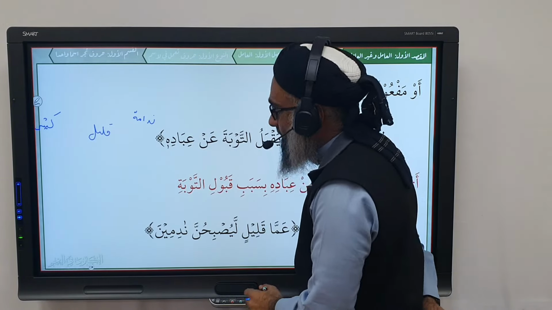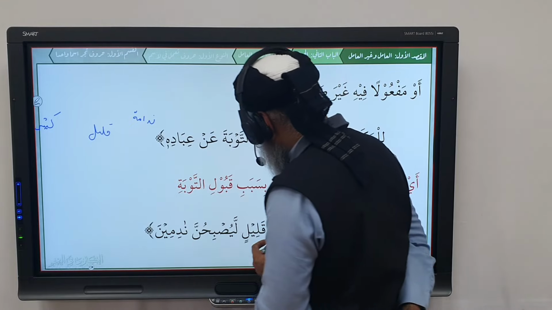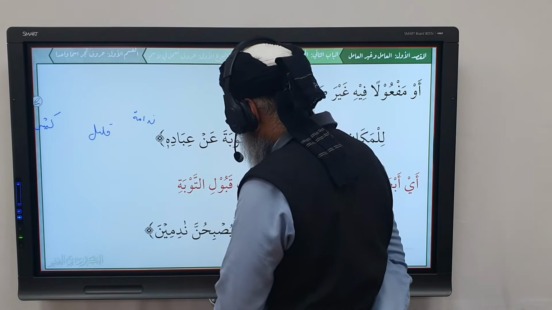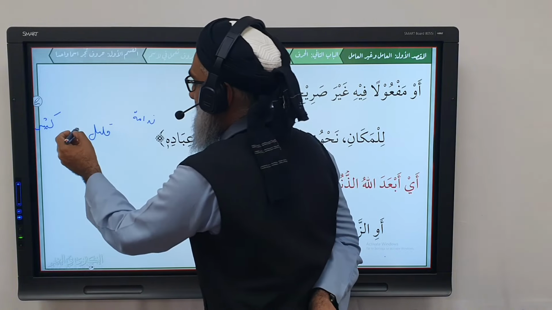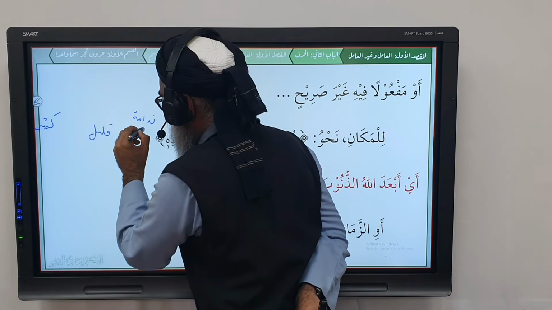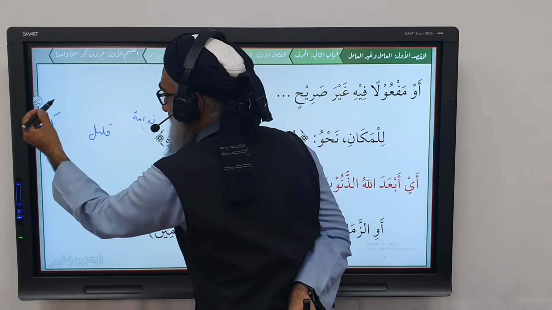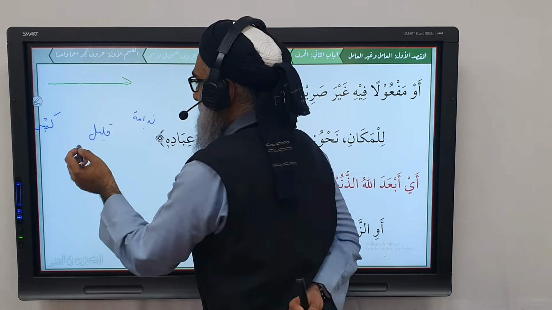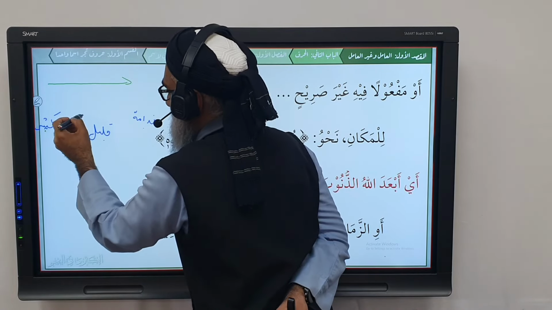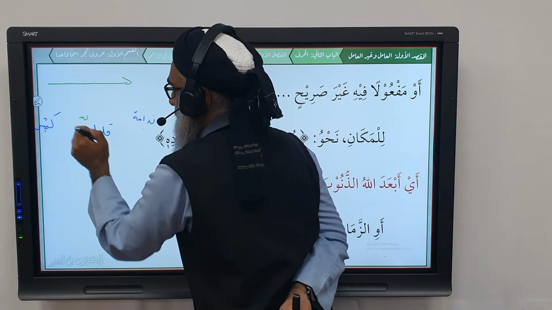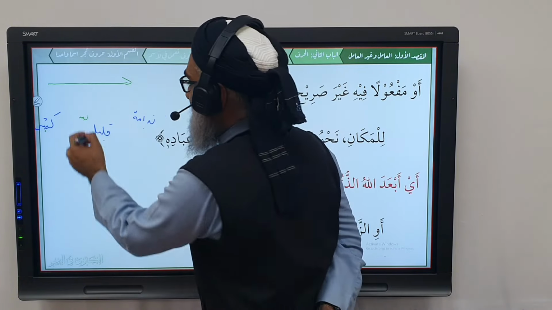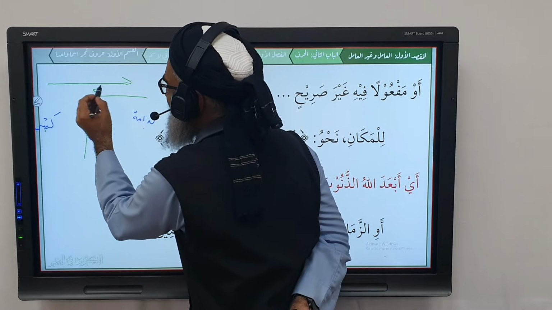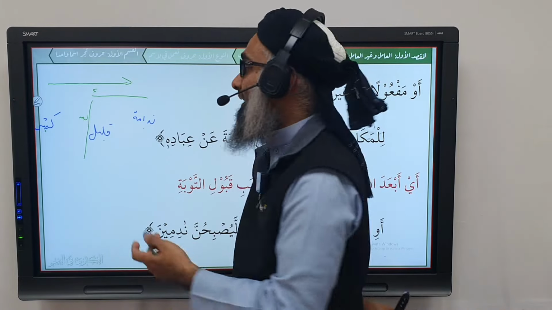Now, if you say ba'da qalilin, most will say here, after a short while. So that's what it means, after a short while. But why use the word an? Because if you say ba'da qalilin, it means this qalil, so the nadama is close, so time is going this way. A long time away, a short time away. So if you say ba'da qalilin, you mean after qalil. So you have qalil, and then let's say, for example, this is five units, because ba'da qalilin.